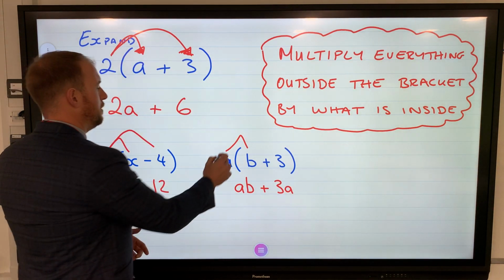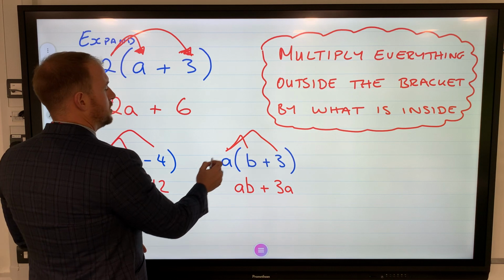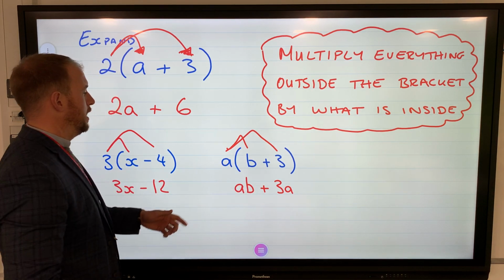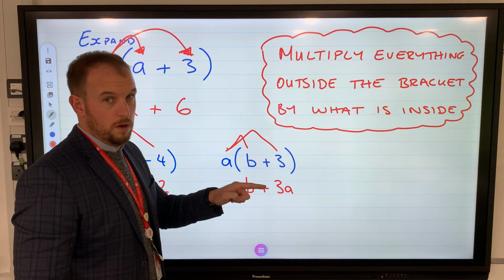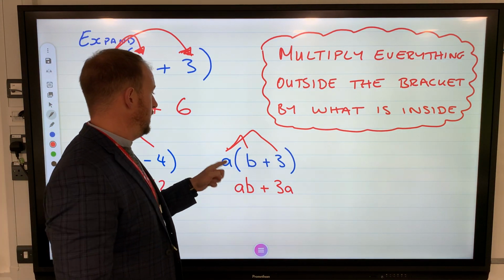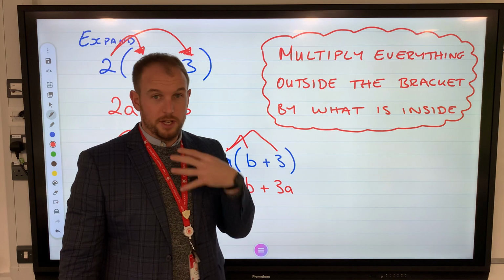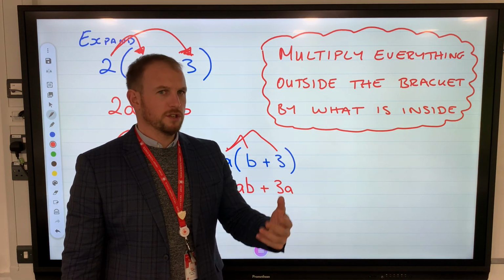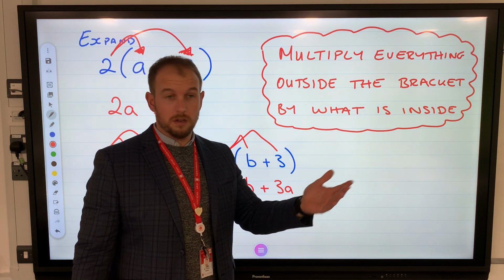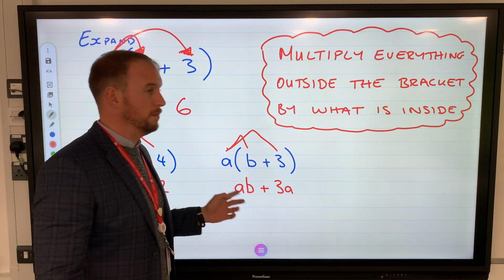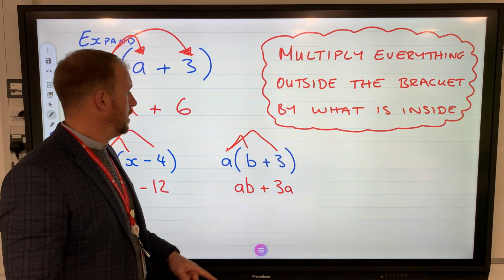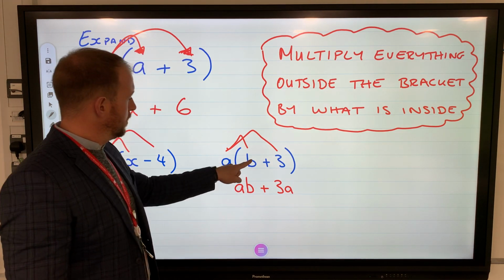Now, I've mentioned a couple of times now about a positive times a positive. Okay, now, yes, there's no positive symbol in front of it, but we know by itself it is a positive number. Like, I'm 32 years old. I don't say I'm positive 32. I just say 32. So remember, there's that imaginary positive symbol there for you as well. So that's when we've got different letters.